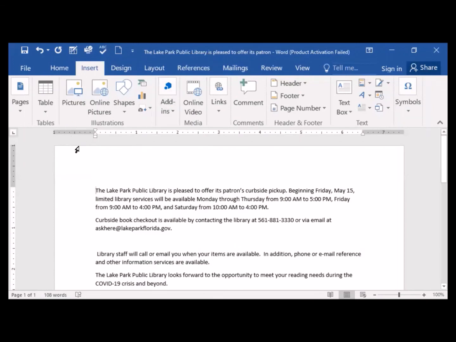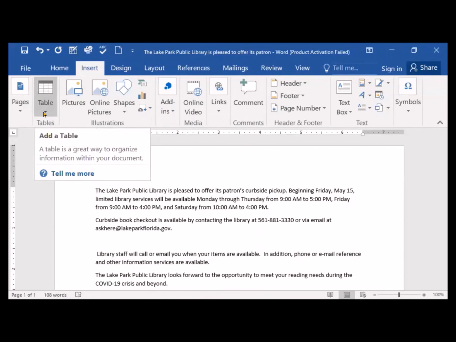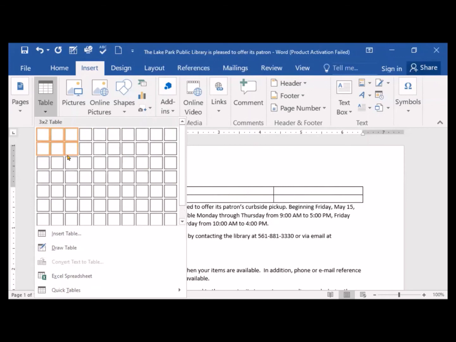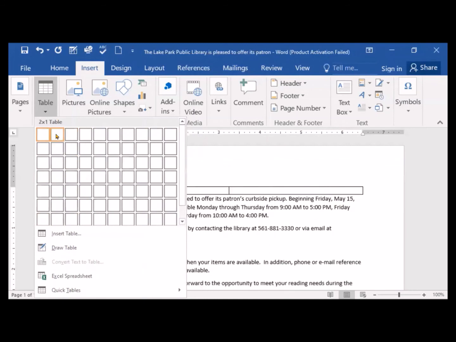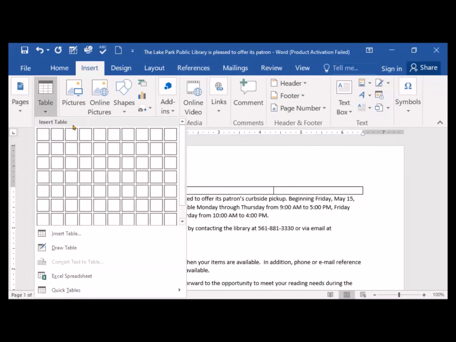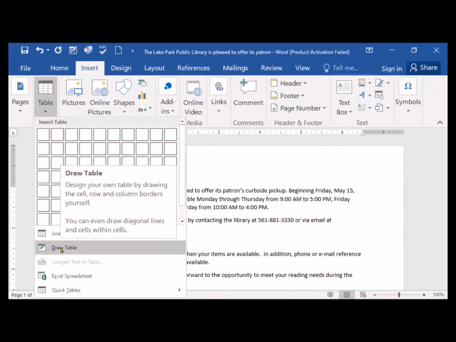So if you go to the insert tab, you will see there are also several command options there. One of the things right here, you have table, and if you click the drop down, you can actually work through the type of table that you want to insert into your document. Okay, so you can choose and then you click insert table and your table will be inserted. Or you can draw your table. Say you want to be a little bit more creative, you can design your own table. So that's another way you can do it.